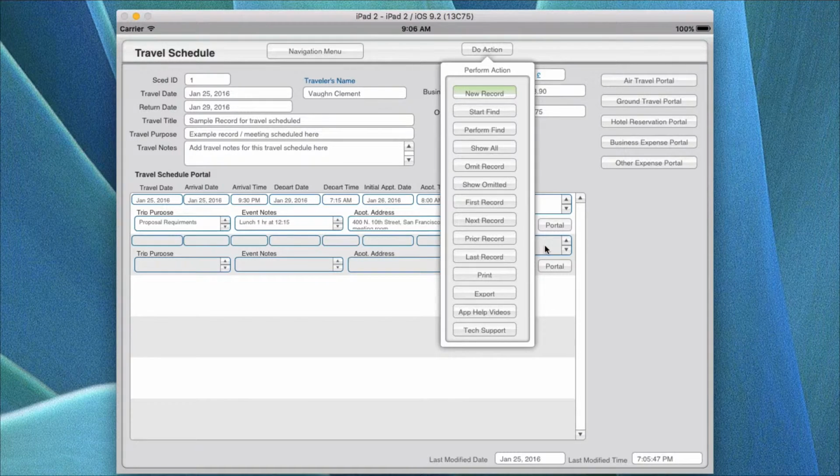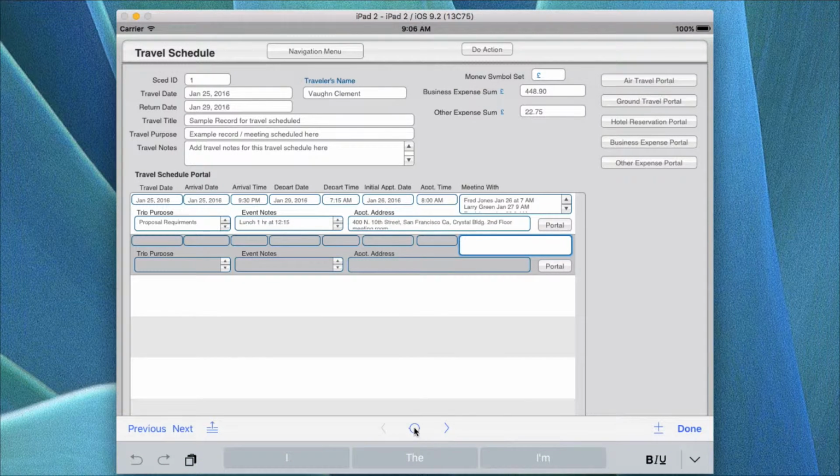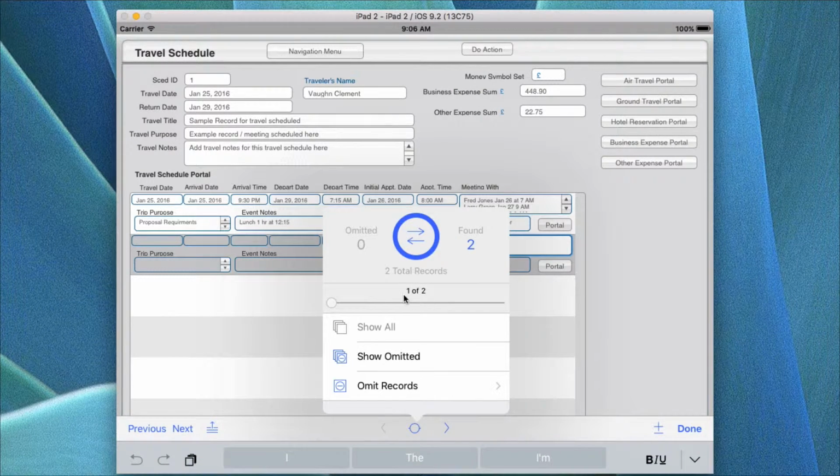Records in selection is the count of how many records are currently being shown. So for example, if I clicked in this field right here and I click down, you can see now there are 1 of 2 records. And if I click one way or the other, or on the arrows, it's going to take me to one of the records. Since there's 0 omitted this time, I could go ahead and omit a record or show the omitteds and reverse the direction that I went. Say for example, I had 10 records in and I omitted 3 of them, then the balance of them would be up here, and I could show only the omitted by showing, say, show omitted.